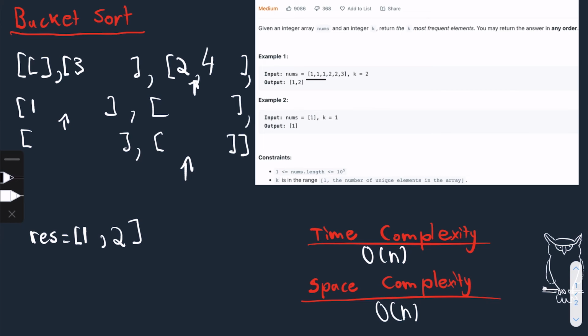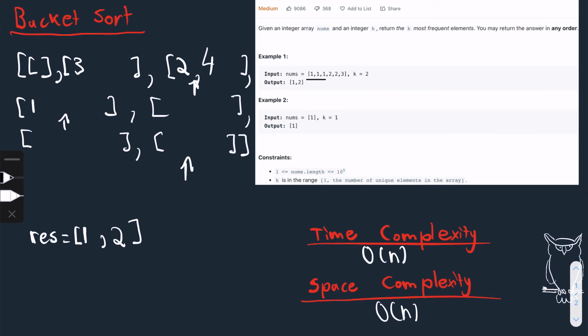And you might ask, okay, well, what if a container just contains n elements? Well, what is important to note is that we're popping, or removing, at most k elements, and k is always less than or equal to n, so we can say this is at most n steps. So building our result array will be 2n steps, which is of course O of 2n. So in total, the algorithm is O of n time.